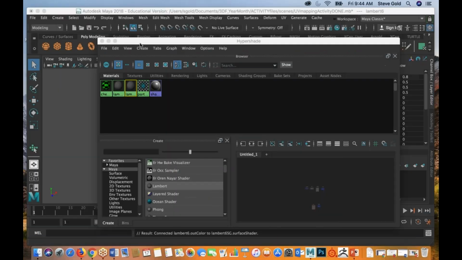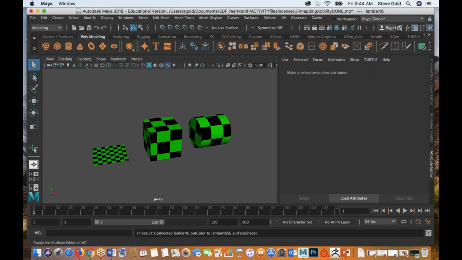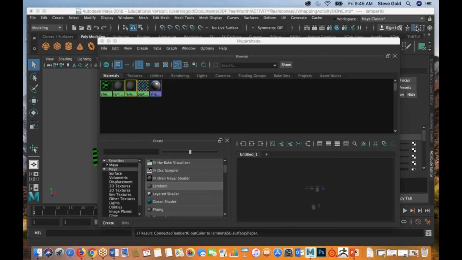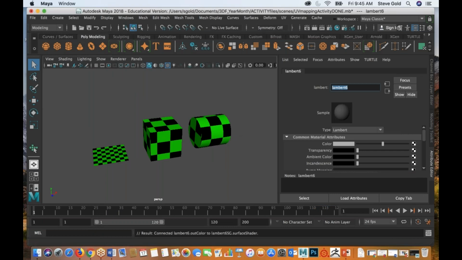And of course, I get out of the Hypershade as soon as I can and turn on the attribute editor. So I bring out my attribute editor. And again, that's the icon that looks sort of like 3 screwdrivers on top of each other. And this is going to be the material that I'm going to apply to the plane, or the texture and the material I'm going to apply to that plane.